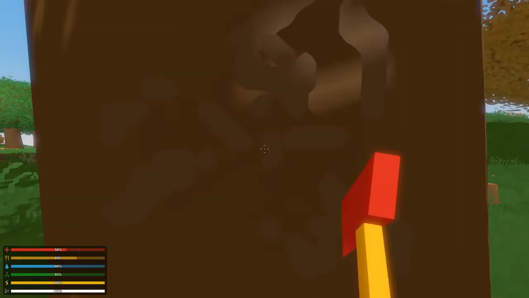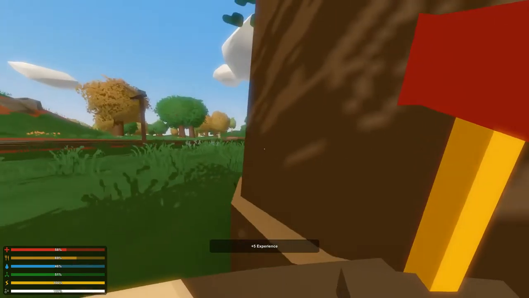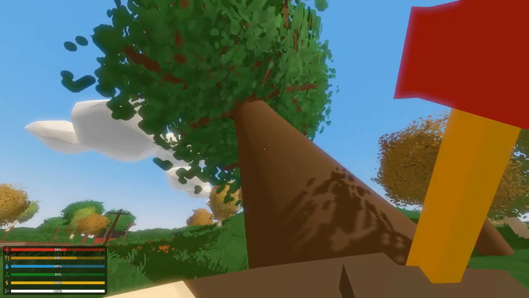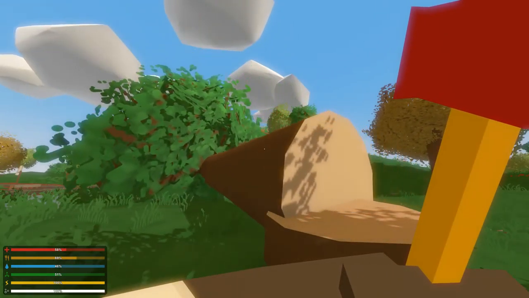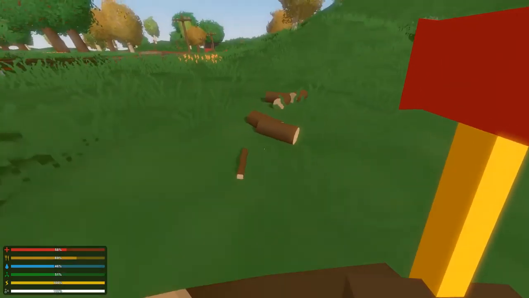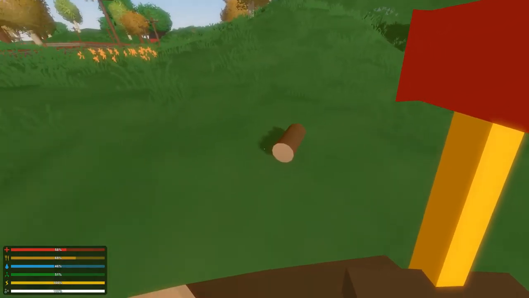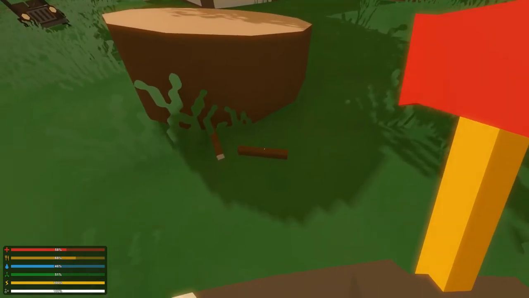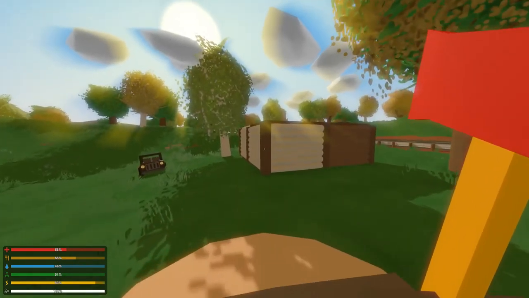But yeah, it's important obviously to have the logs, and I'm pretty sure the sticks too, to be of the exact same type, otherwise you can't use them, because it's got to be like a birch crate or a maple crate or whatever. Oh, that's maple. That's good. That's what I'm looking for. Okay, how about these? That's just the sticks we need. 3 of them.